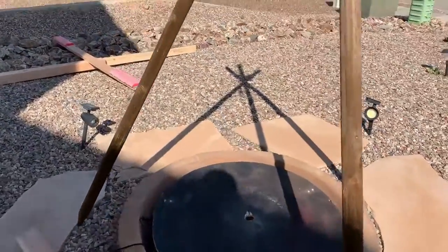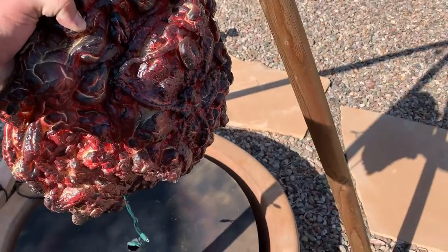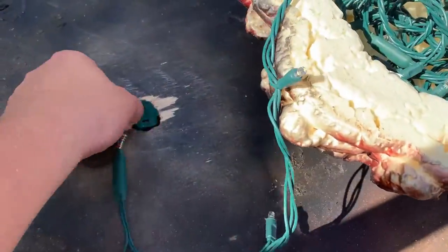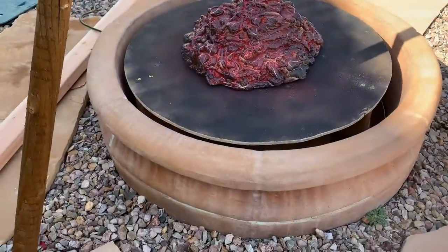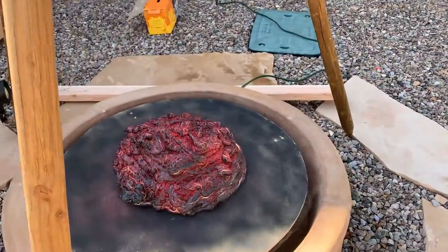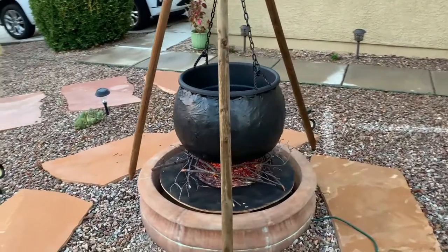Fast forward a few weeks to October 1st and I'm out in the yard. I've built this platform that the coals will sit on inside of a fountain base. I put the fog machine underneath and I'm feeding the strand of lights down through a hole in the base, which we'll plug in underneath. Then we'll flip that over — there's the fog machine in operation giving some smoke coming out from the fire in the cauldron. I also added some sticks around the embers to give the fire a more realistic look, and I'm pretty happy with the way that turned out.